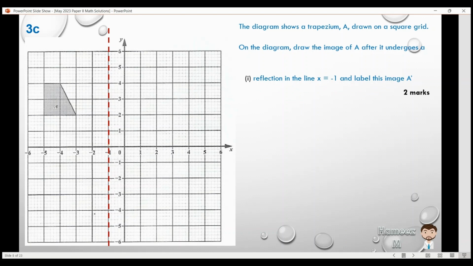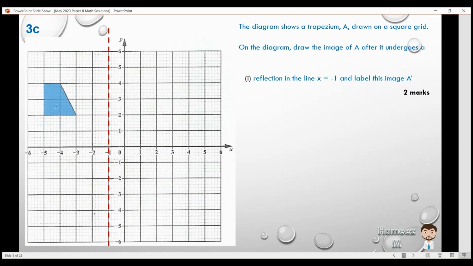So now if that is our mirror line, and we want A to be reflected about that line, A is on the left-hand side. When it's reflected, it should end up on the right-hand side in the first quadrant. Now, let's pick one point on A. We could see on the bottom right side of A, we have a point. It's 2 blocks, so 2 units away from the mirror line. So by the time we reflect that, it should end up 2 units on the right of the mirror line, which would be at the point 1. So let's do that reflection.